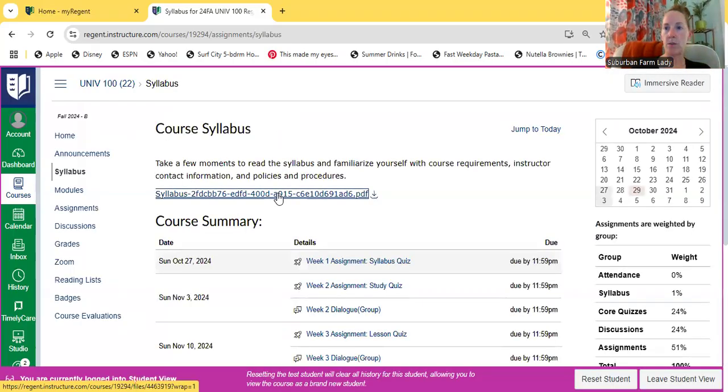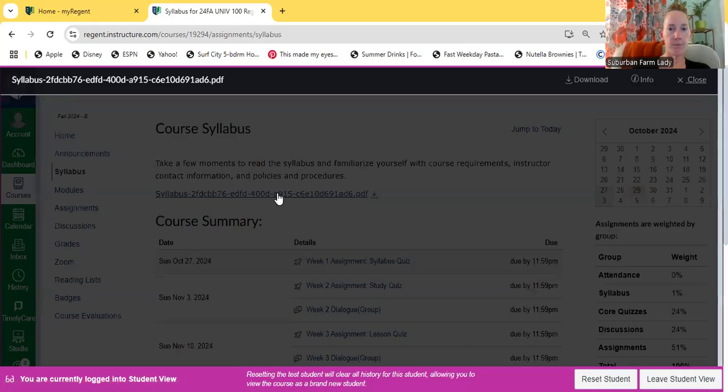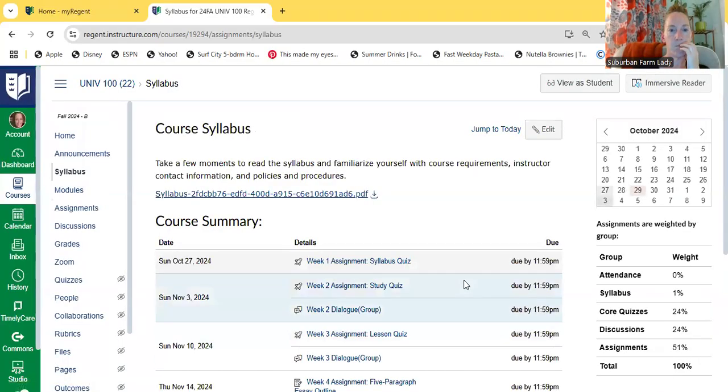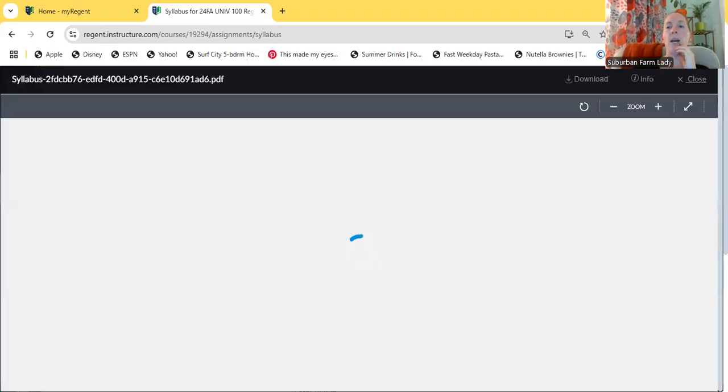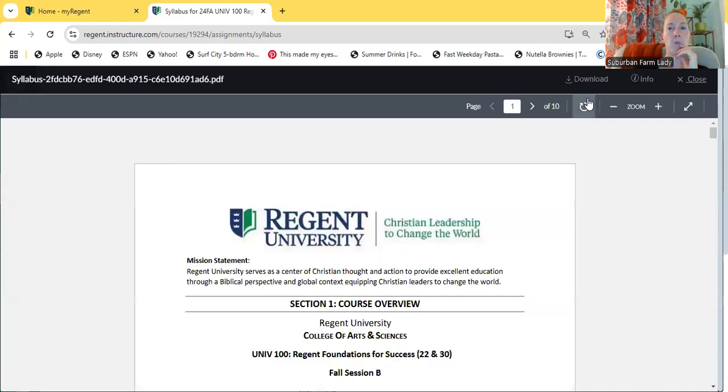And I'll go ahead and download that. Okay, here we go. Sometimes the document links are a little wonky. You may do better to click download and pull it up as a PDF instead of using the Canvas document viewer. It just depends. Don't get frustrated. Try multiple ways to do things because there are little glitches from time to time.